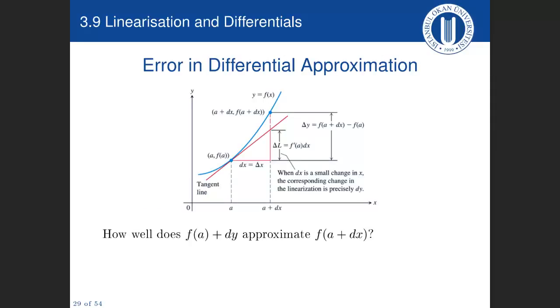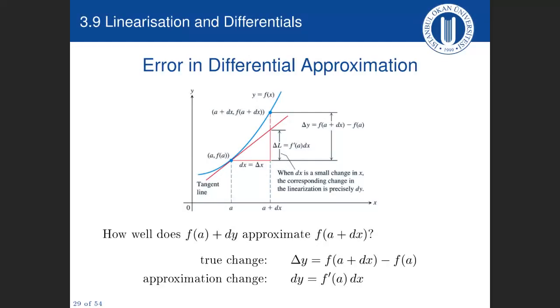Let's talk a little bit about the error here. The error if we do a differential approximation. How well does f of a plus dy approximate f of a plus dx? Well, we can see from this picture that the true change, how much does the function really change as we move from a to a plus dx, is this. It's f of a plus dx minus f of a.